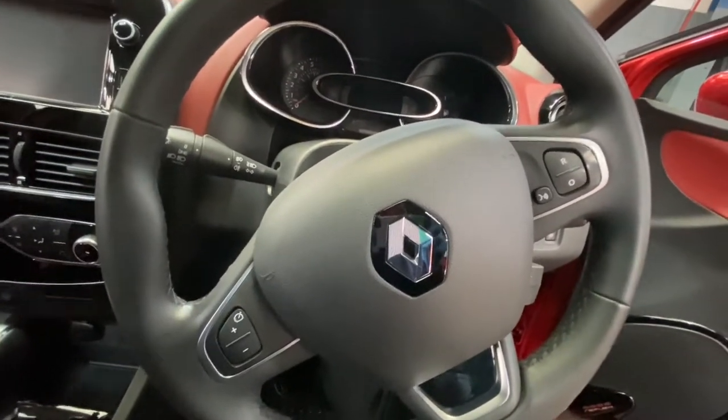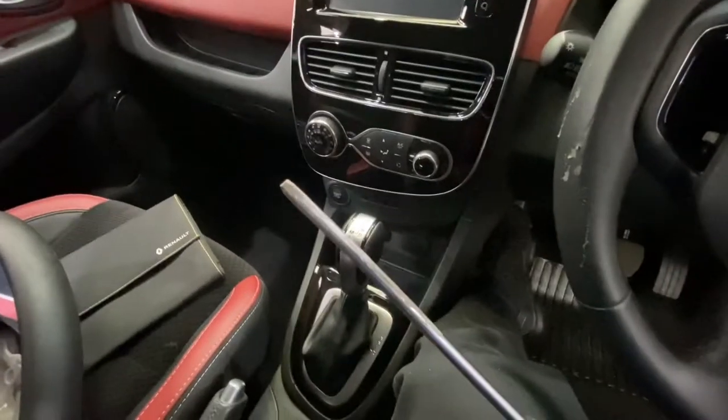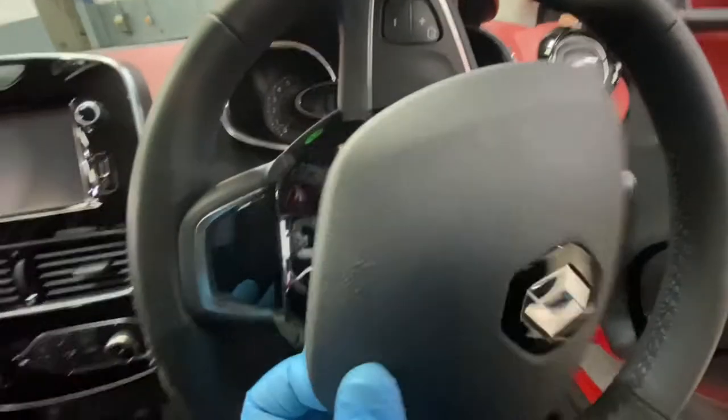We're going to go to the next stage now. Now we're going to remove the airbag. As you can see, I've made my own screwdriver to remove it. This one is quite tricky to come off, but it's now off, as you can see.